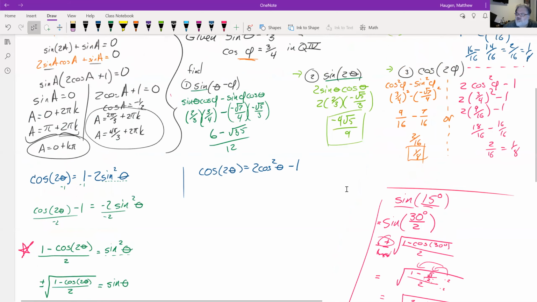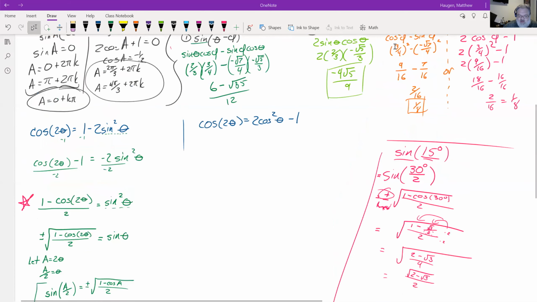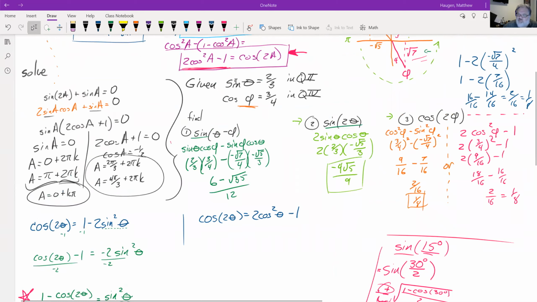We could even back up if we wanted to, to this problem up here. Can't quite see the top of that and the bottom of that at the same time. But if we look at this problem with the sine of theta being 2/3 and the cosine of phi being 3/4, if somebody came and put in a 1.5 here, where they wanted us to find the sine of half of phi, phi divided by 2. Well, plus or minus, and again, we can't leave the plus or minus. We have to choose one of those. So plus or minus the square root of 1 minus the cosine of phi, over 2.